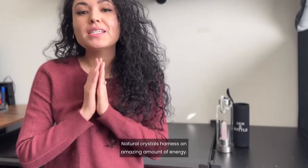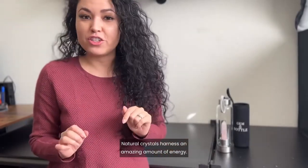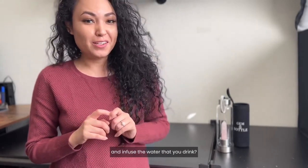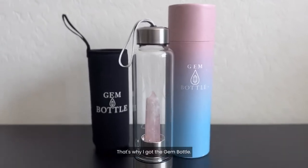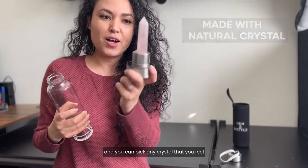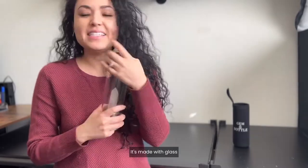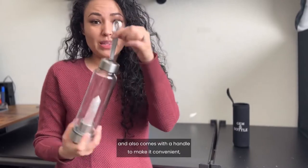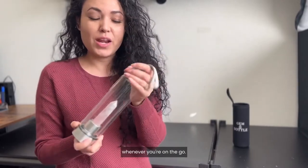Natural crystals harness an amazing amount of energy. So why not use that same energy and infuse the water that you drink? That's why I got the gem bottle. It's made with a natural crystal, and you can pick any crystal that you feel like you are in need of. It's made with glass and has a stainless steel top and bottom. It also comes with a handle to make it convenient whenever you're on the go.